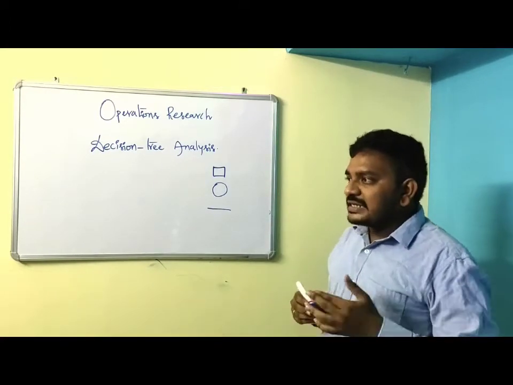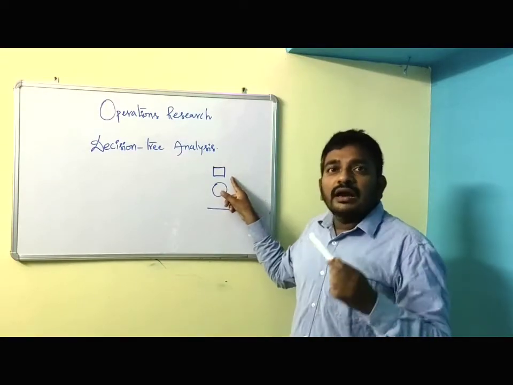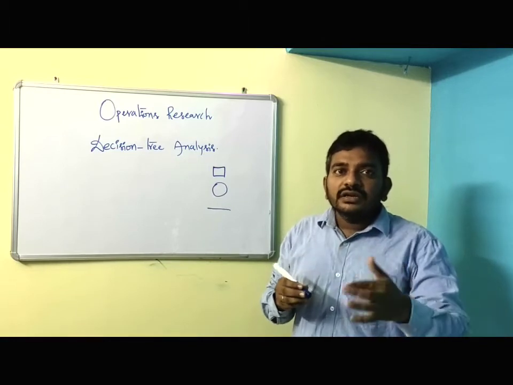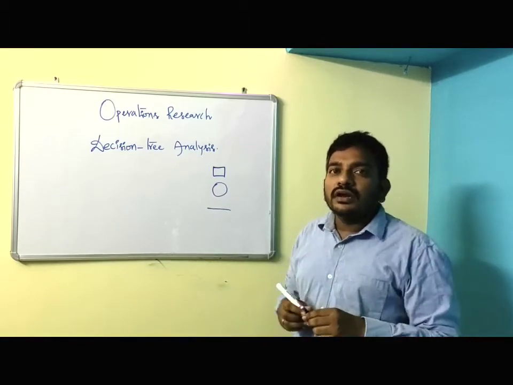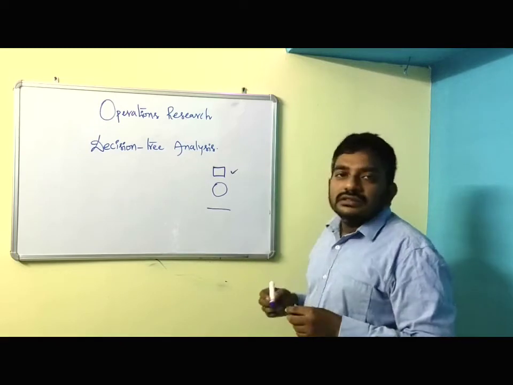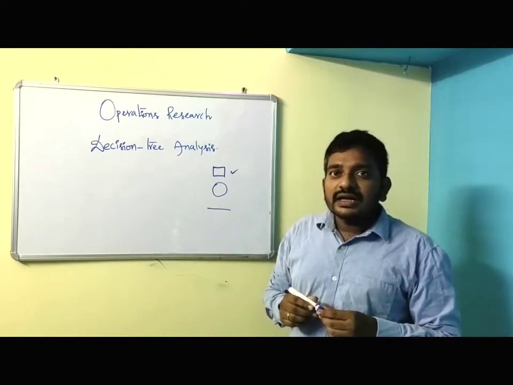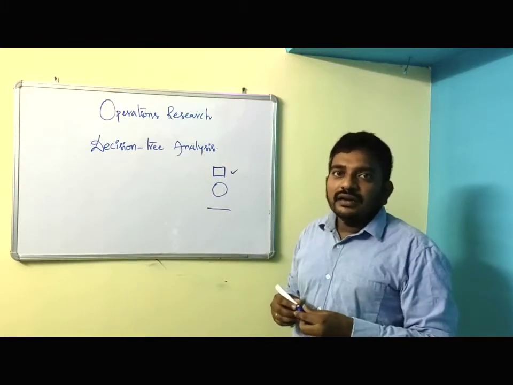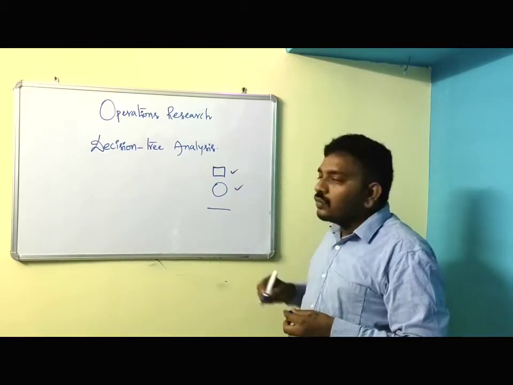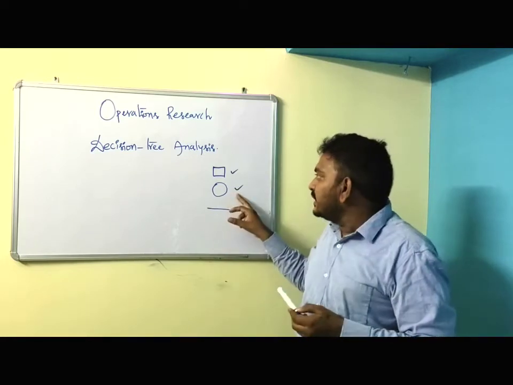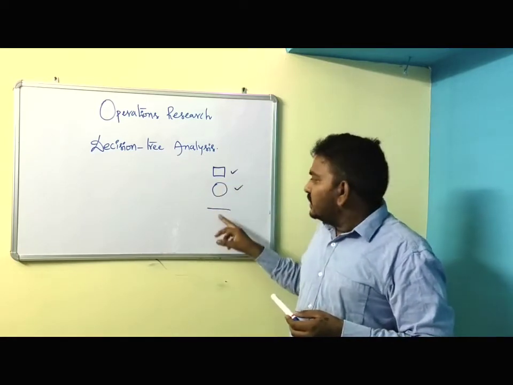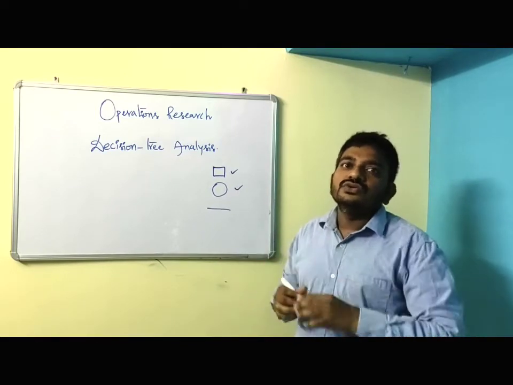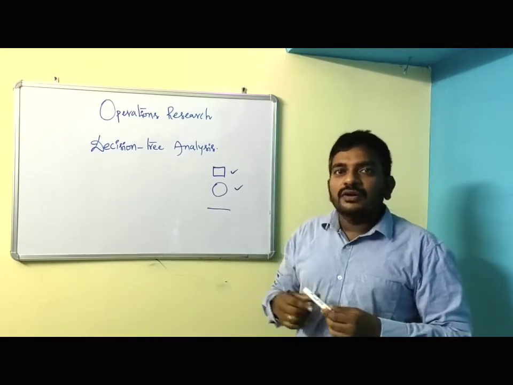Usually the decision tree starts with a root node, and whenever a decision maker needs to make a decision, he needs to select one among the available alternatives. He uses this root node or square node. When there is a chance or a probability, then we use this uncertainty node or chance node. This is an uncertainty node, this is a certainty node. These branches indicate a relationship among the nodes.